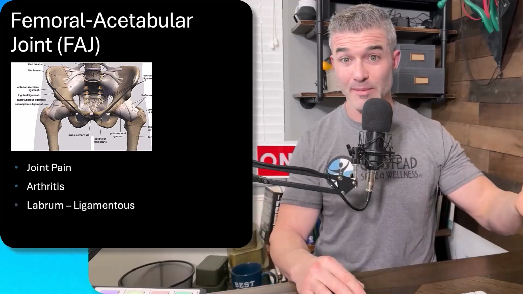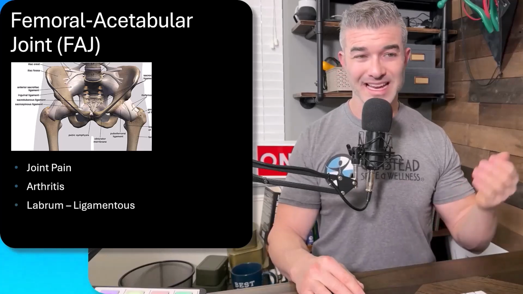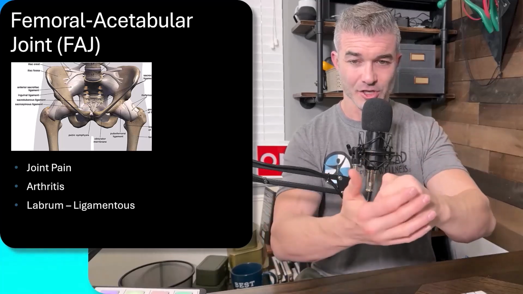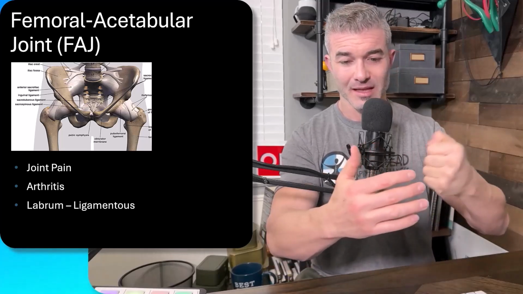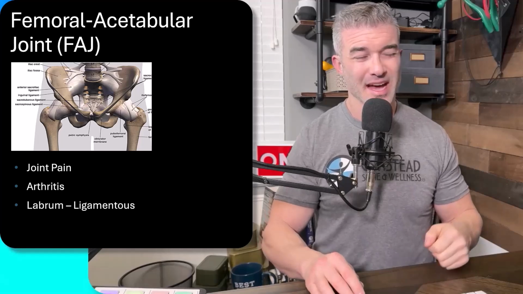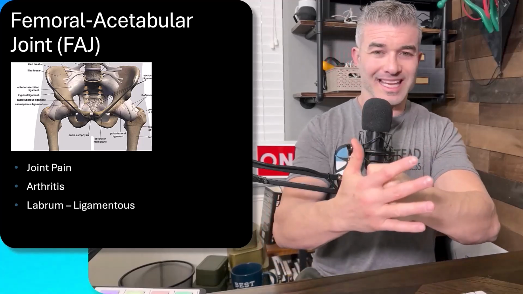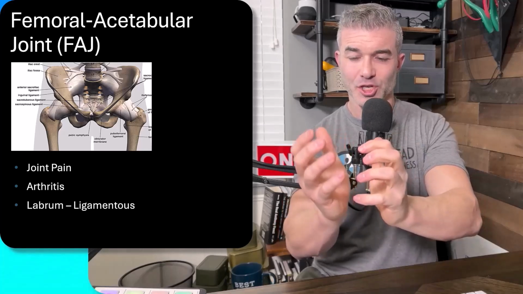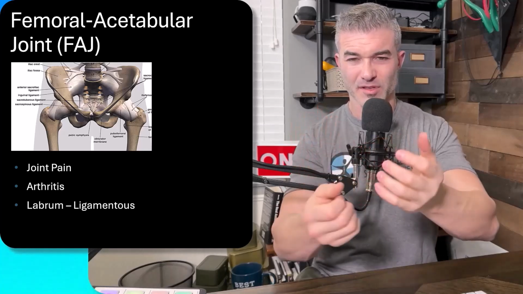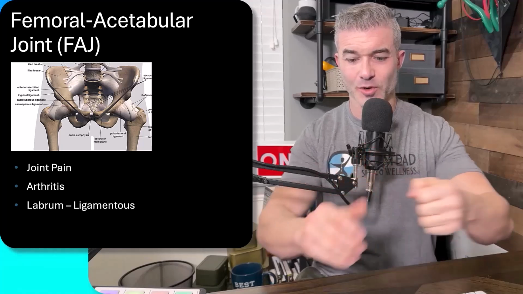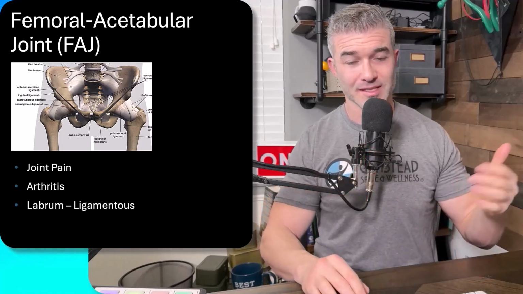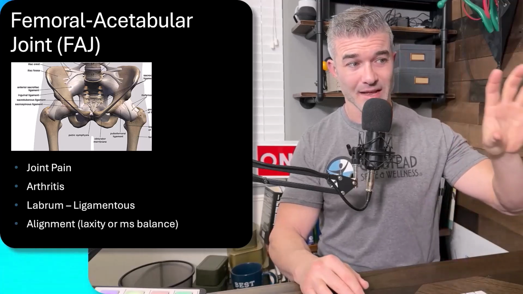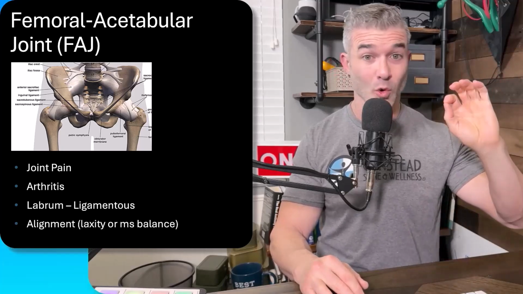There's something called a labrum. You've probably heard of this before. That could be a deep type of hip pain inside of that hip joint. That's the inner surface of the acetabulum. The labrum can have a problem. That can oftentimes cause a catch or a pinching because that cartilaginous labral tissue can flop over, and it feels almost like a hangnail inside of that joint. Sometimes those can self-resolve. Sometimes those are surgical cases. But this is what we look at in the category of femoroacetabular joint origin pain.